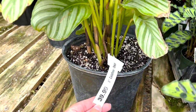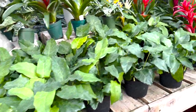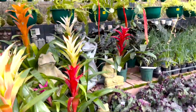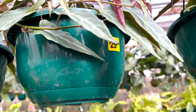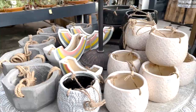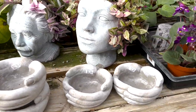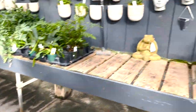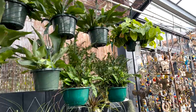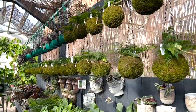They had a really pretty calathea — I think orbifolia, not too bad a price. More calatheas, which actually all looked fairly healthy. Some bromeliads. This one — I believe it's a Caladium amazonica. They had these cute pots, so many cute pots. Air plants, a lot of air plants. Ferns, pretty good selection. Kokedama — those were all really nicely put together.